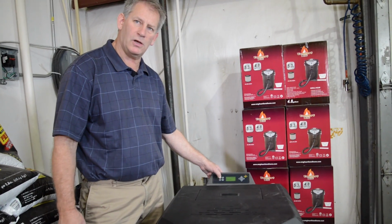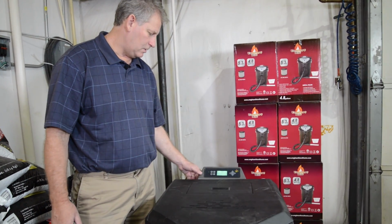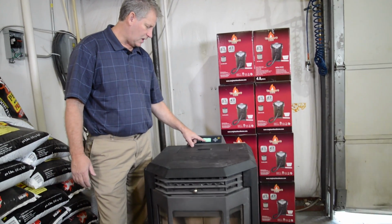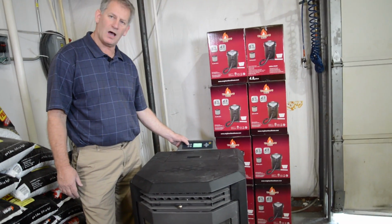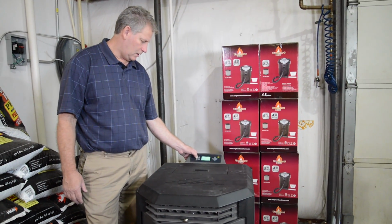So now I'm going to turn on the stove, power it up. You'll notice that it says standby. That's waiting for the command of the owner to tell the stove what to do. You'll notice that the screen still says the stove is off. So to turn on the stove, you want to hit the top left button. You'll hear the stove start up, you'll hear the pellets start to drop, you'll hear your exhaust fan come on.